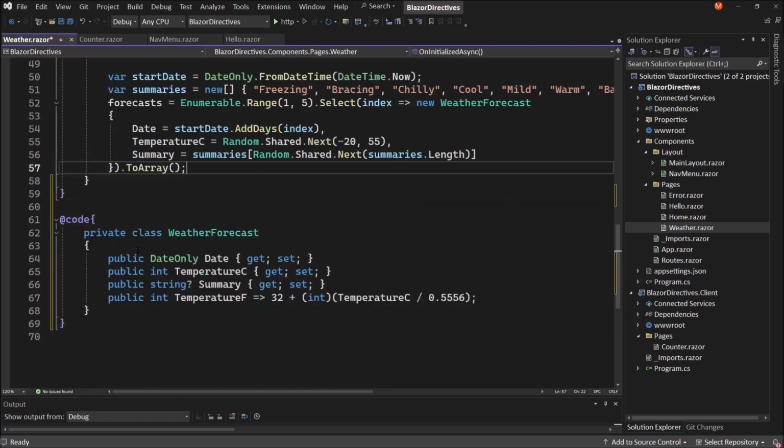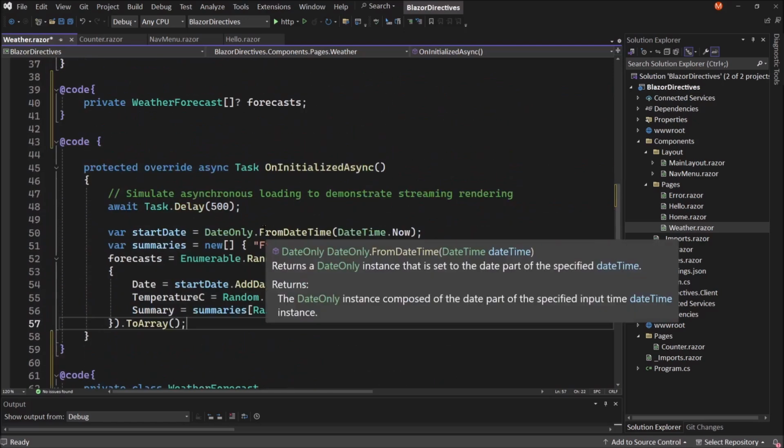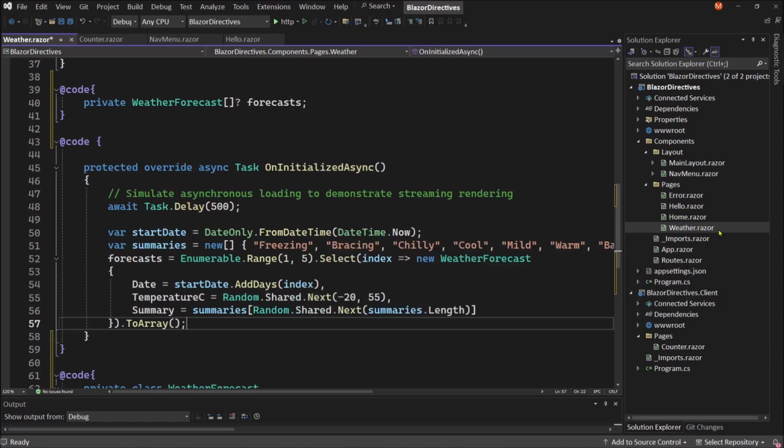Then in the third @code directive, we declare this forecast object. Namely, at first we had only one @code directive. Now in the single weather.razor file, we have three @code directives.